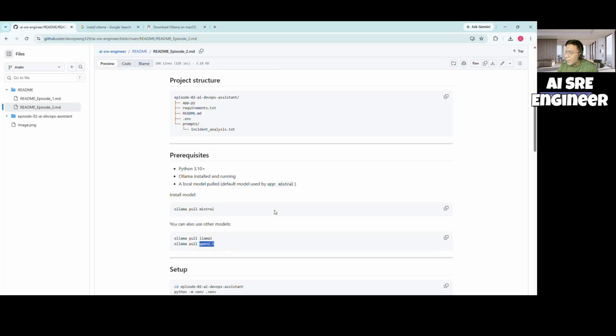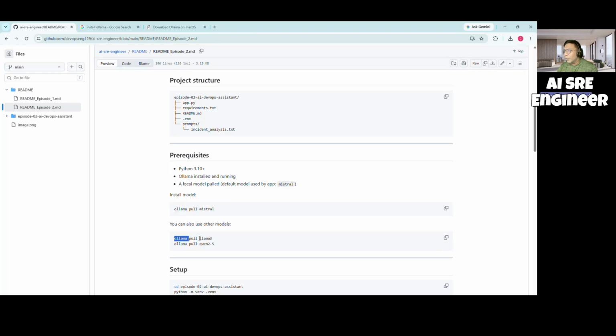In my demo, I'll be using Mistral, but like I said, you can use others also. So that will be the next thing. First you install Ollama, and next you run the command ollama pull mistral to install Mistral.